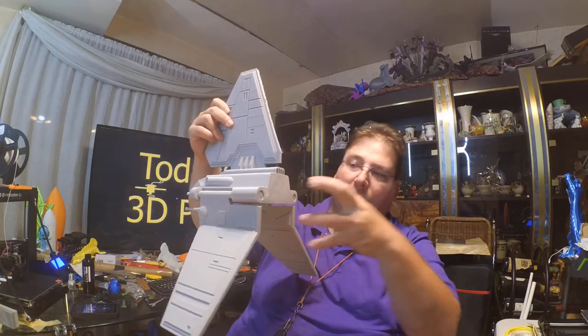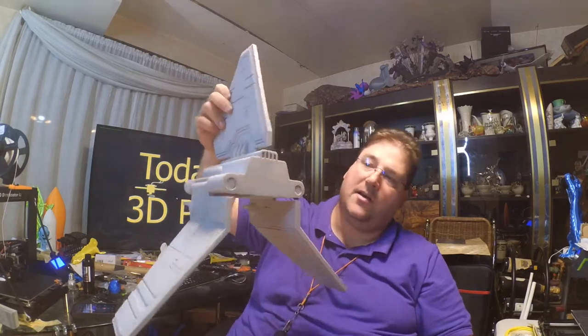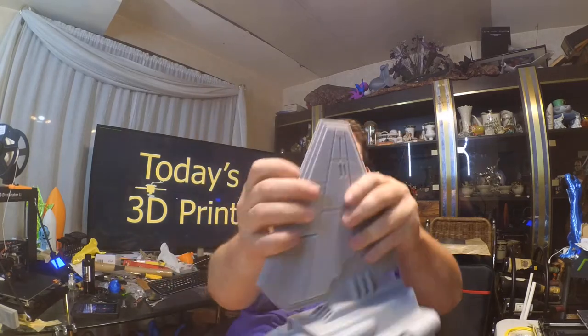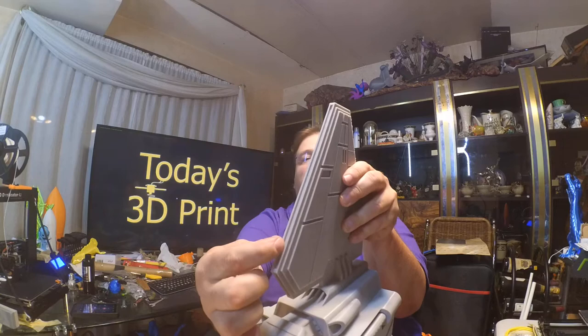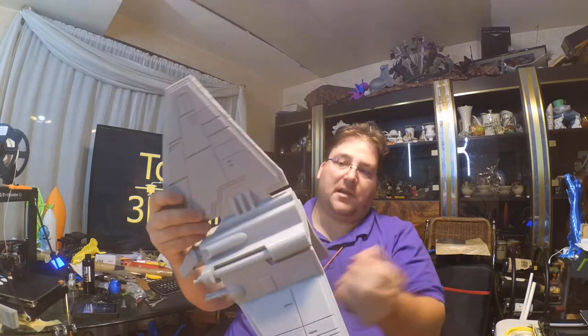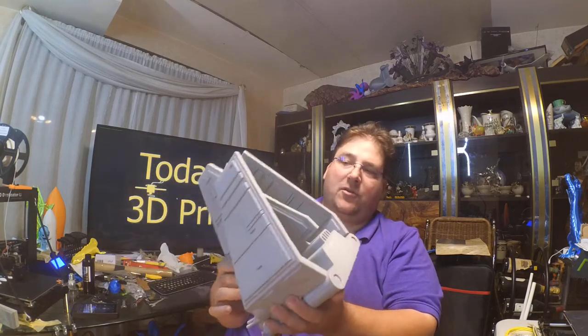Even have two little holes so it could plug in and stay there — that'd be pretty cool. Do it right with a little gap here, so it looks like this, and you wouldn't even be able to tell it was two parts put together. It would look like one of those lines that belong there. Maybe I'll design something — model it after this and make something you could add to the back of the shuttle.